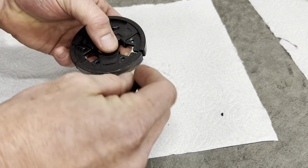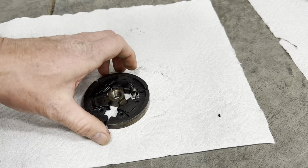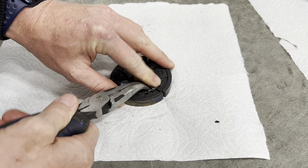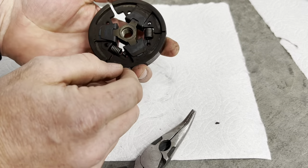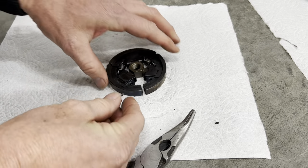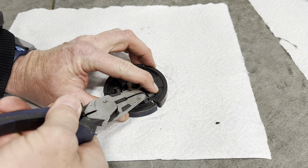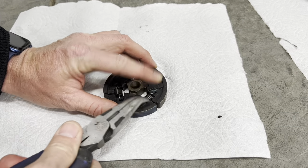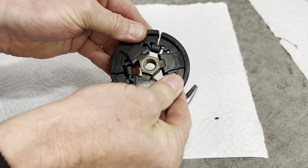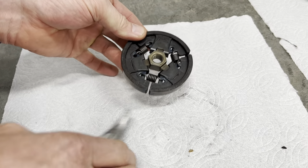After that, it's pretty easy to put those springs through and then grab a pair of needle nose pliers and just push that spring clear through. You can see it's gone through well on the backside. Grab the last spring and push that one in. Now we've rebuilt that clutch spring assembly — really not super hard. I hit this with a little parts cleaner to clean it up before putting it back in the machine.